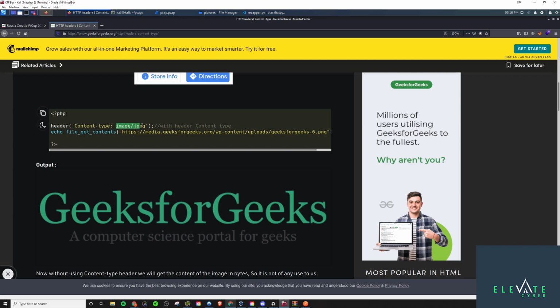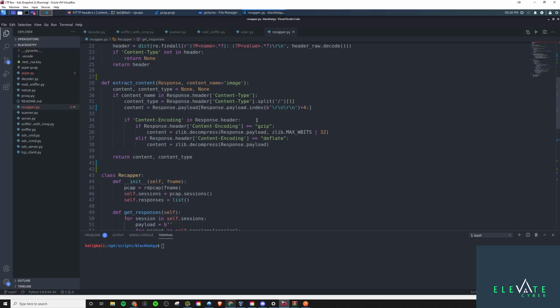So if we do a built-in split method on this, we can say, hey, split on this. Index 0 is just the word image, which we're not concerned with. We want index 1, which is going to be this JPEG here or PNG or whatever it happened to be. That is the part we want to grab so we can name the file appropriately. So we call split and get index 1, everything after the slash, and set that to the content type variable. That's why we do that.